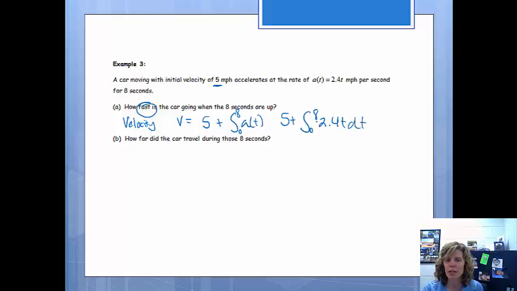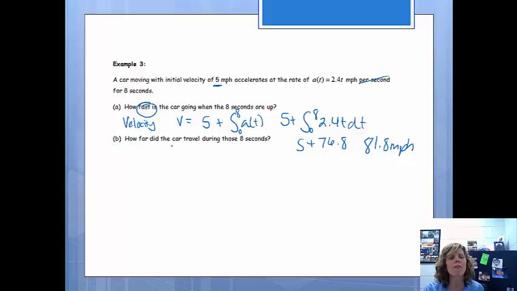And then from here, I'm going to use math 9 to calculate that. When I do that, I get 76.8. So basically that means the change in velocity is 76.8. Since it was already going 5 and now it's going 76.8 more, after 8 seconds it is now going 81.8 miles per hour. And basically what happened is, if I was in miles per hour per second and I took the integral, the per second dropped out. So now I'm just at miles per hour.